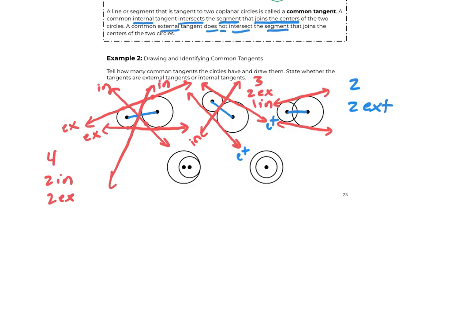Now the 2 on the bottom. This line right here intersects both circles at the same point, okay? So it's still touching both circles at one point, it just happens to be the same point. It does not cross that little segment in between. This point is the center of the big circle. This point is the center of the smaller circle. That's why the 2 points are right next to one another. They're 2 different centers. One's for the small, one's for the big. This one is considered to be an external. So it has 1 external tangent.